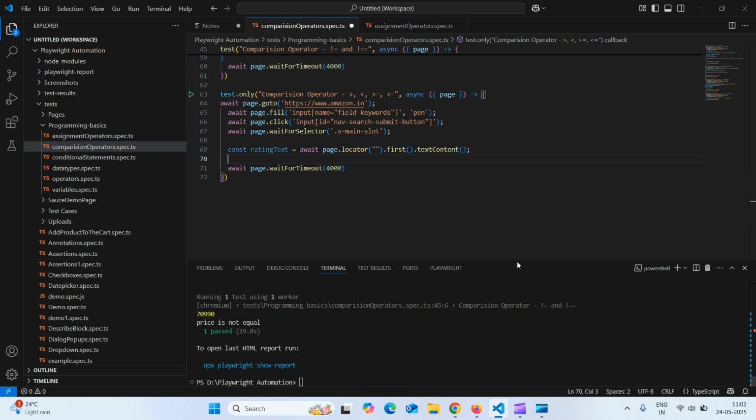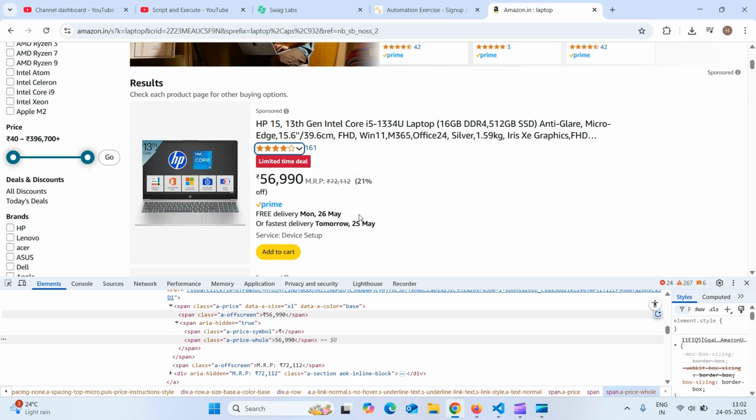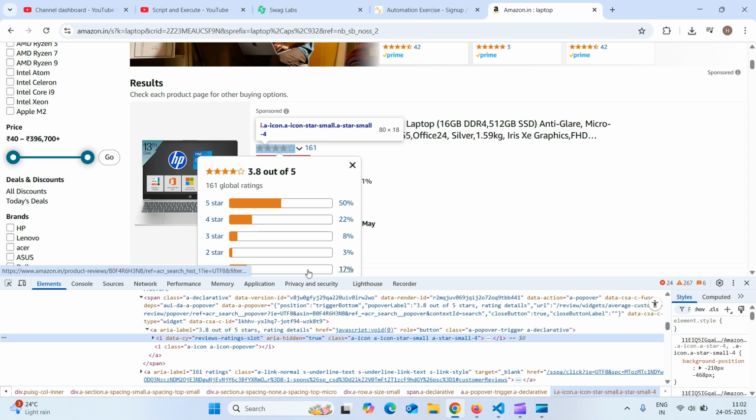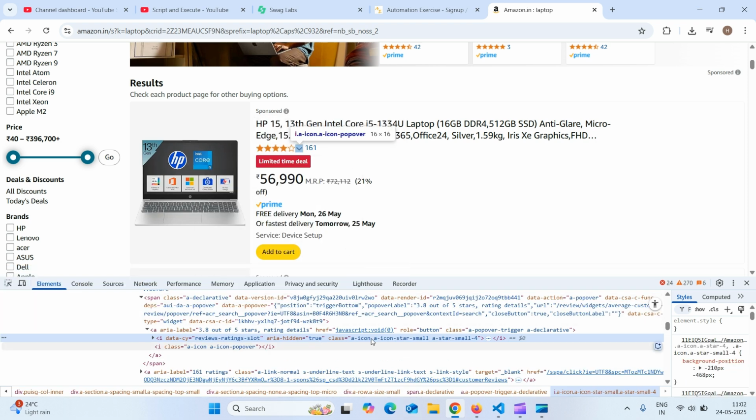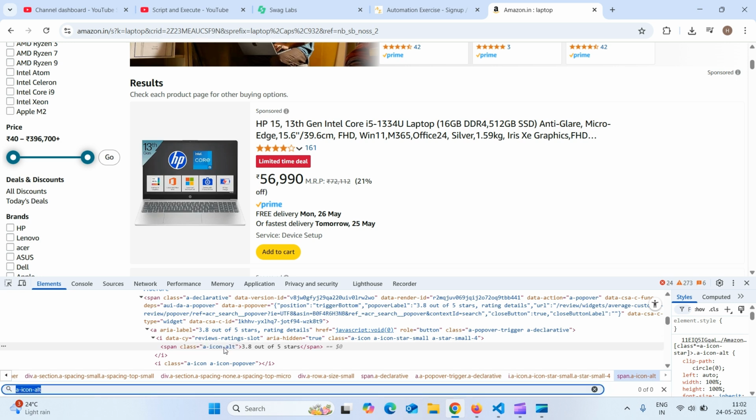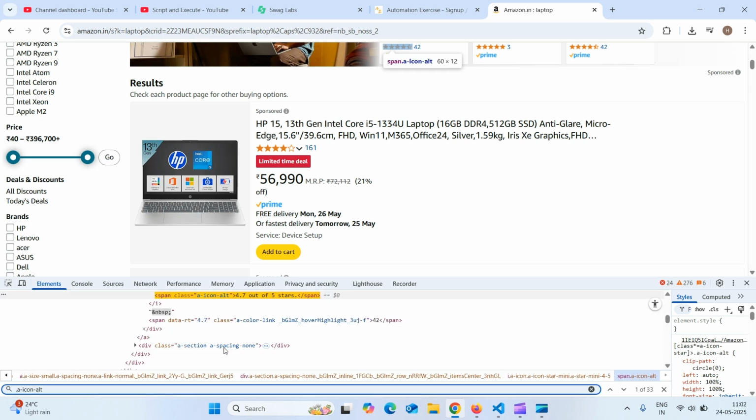Now let us inspect the rating element. Right click, inspect. It has class a-icon-alt, and it is highlighting the rating.